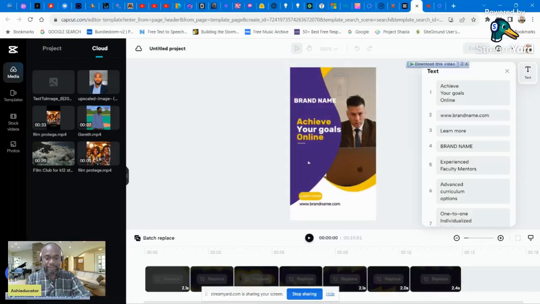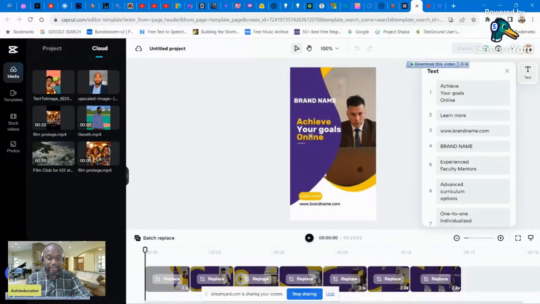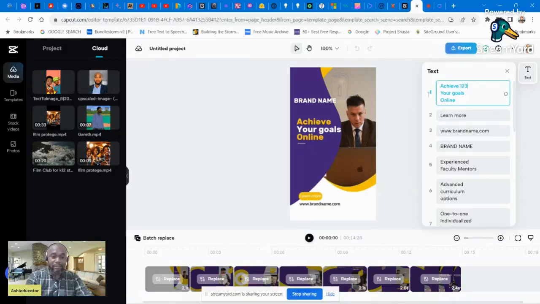So you can see it. The good thing is it's kind of click and drag. Once you click on any of the items, you can edit it. All the text here appears on this part of it. Any adjustments I make here will show on the text.